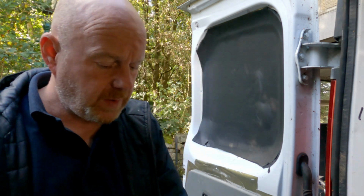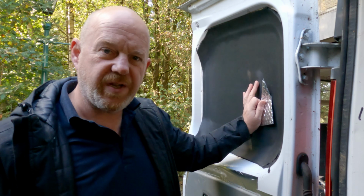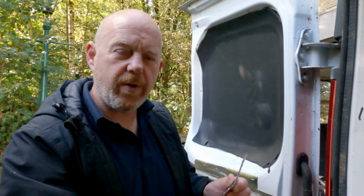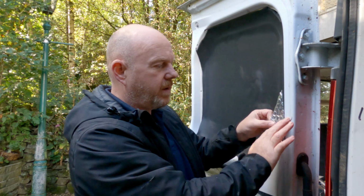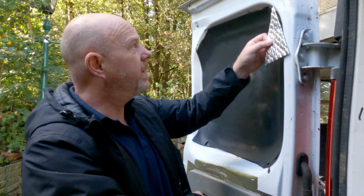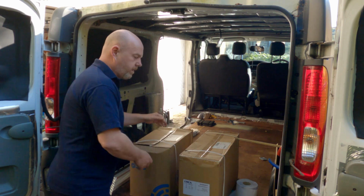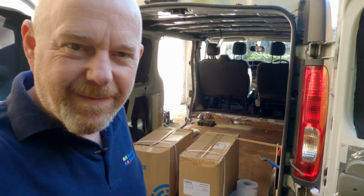Changed my mind. This stuff is going to be a lot more effective if it's not stuck onto there, if there's like a void. So I'm going to seal it to the edge here, and you'll see what I mean. To say I'm excited would be the understatement of the year. I've got some new tools.